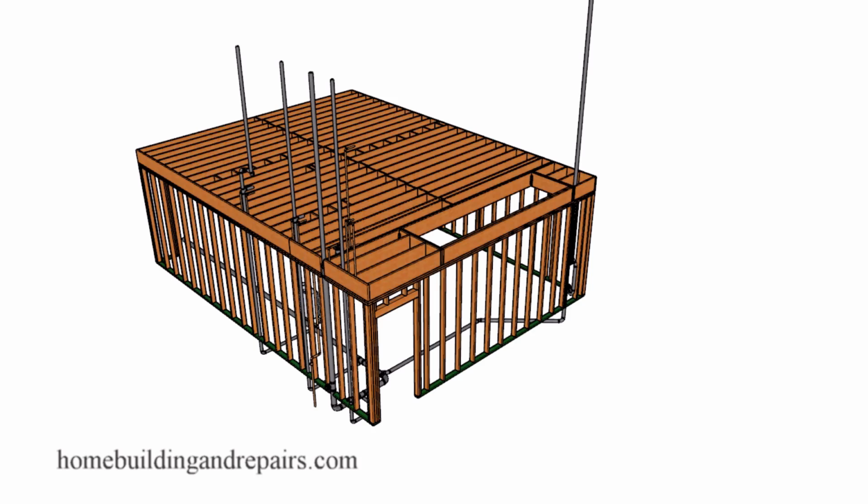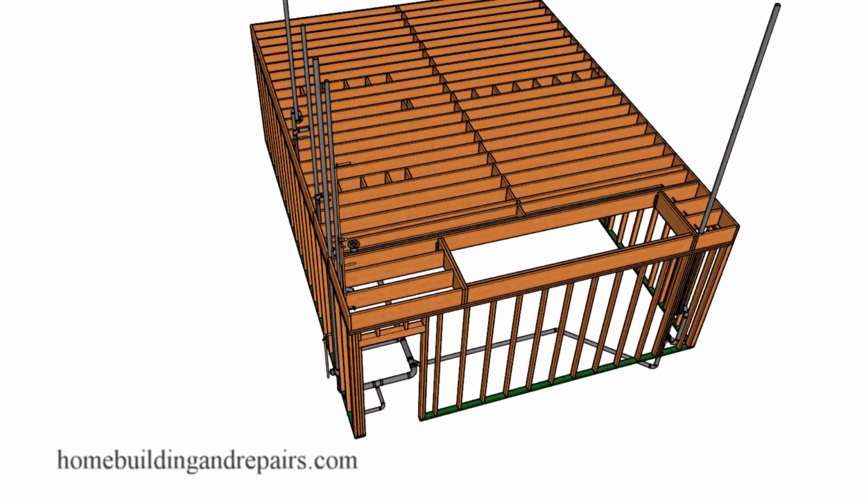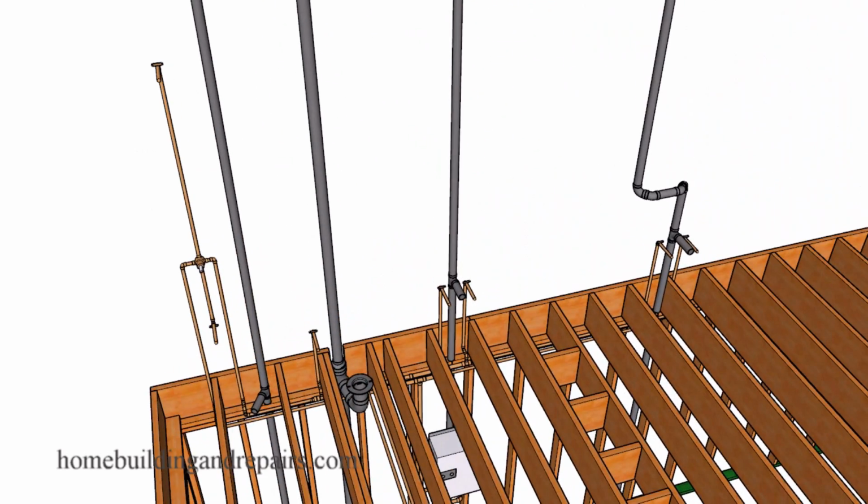And I'm not going to bother going into a lot of detail about how this all works. However, I will provide you with a brief explanation. So what we have here is the water supply for the bathtub and shower valve. And then over here we have our toilet with our water supply to the toilet. And then our bathroom sink, hot and cold water here. And then our kitchen sink, hot and cold water.